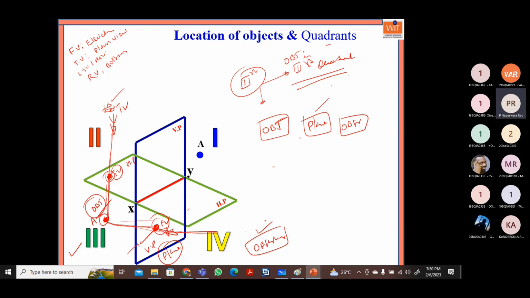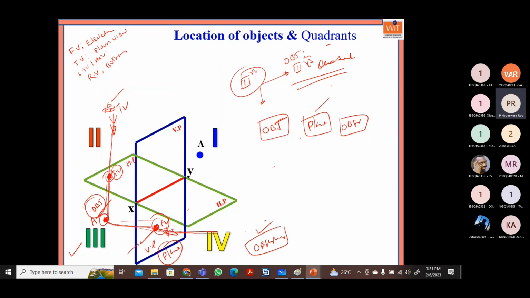In the previous case it is reverse: the object is in between the plane of projection and observer. Now it is reverse. Now the plane is in between the object and observer. That is the difference here. Technically, we have to say if the plane of projection is between the object and observer, then it is a third angle projection. This is what we call first angle projection and third angle projection.